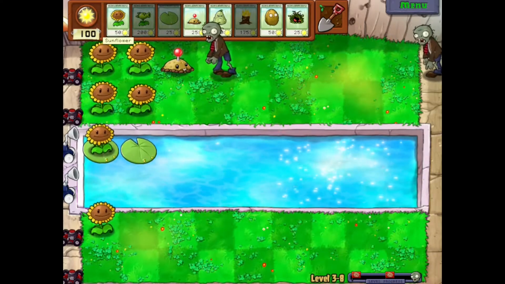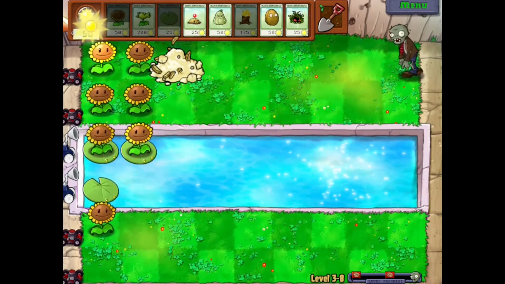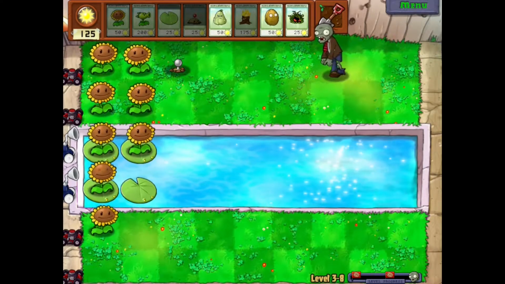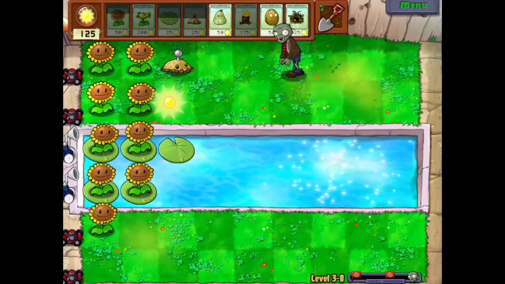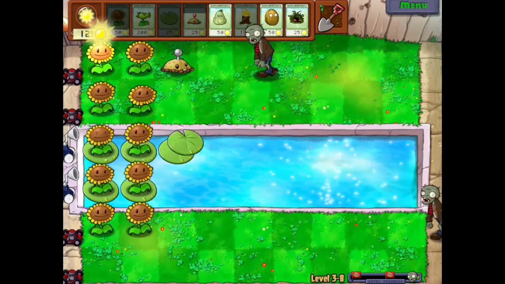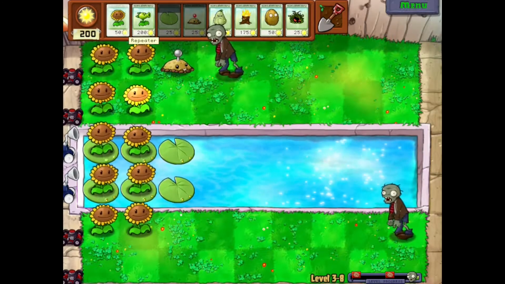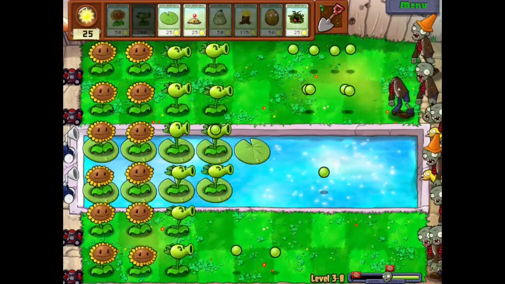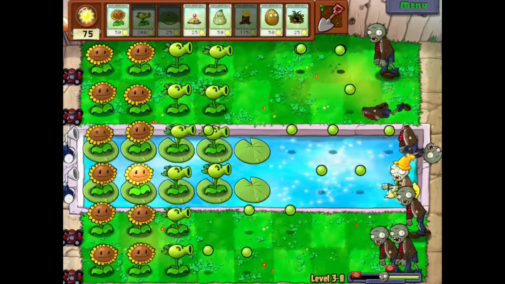You do need to stop them a lot quicker than pole vaulters, because the dolphins move really quick on the waters. And I think at some point we unlock Tall Nut, which basically blocks any pole vaulters, dolphin zombies. So even if they try to jump over a plant, they just get blocked by it. I think we'll go for 2 rows of repeaters and then we'll add some Torchwoods.